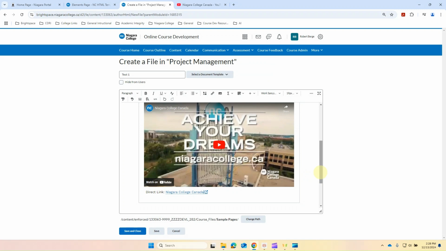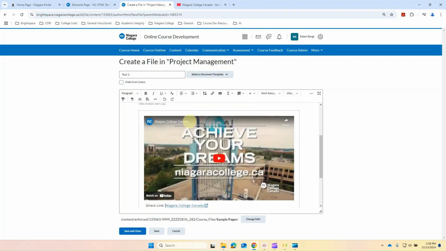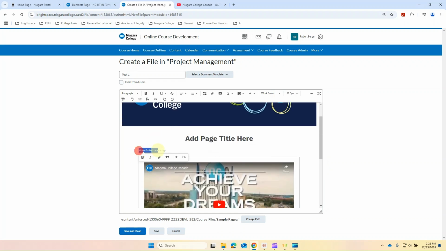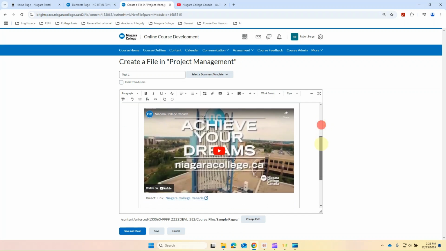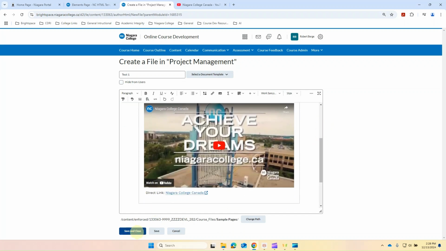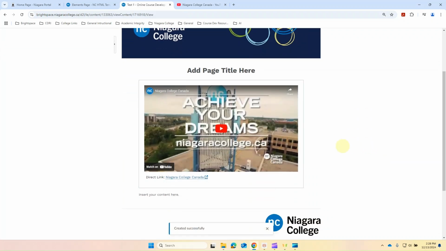And there it is. And I'll just come up here and I want to get rid of my start copy text there, get everything positioned right. And I'm going to select save and close. And voila, that's it. I have now successfully swapped out the video in the video embed. And that is how you can use the HTML template to do that.